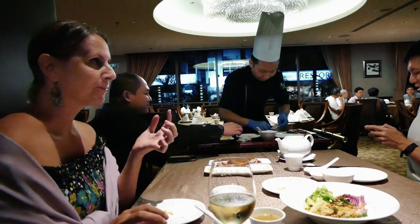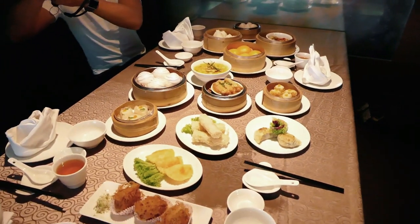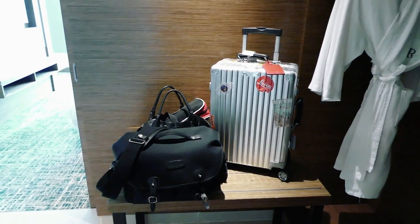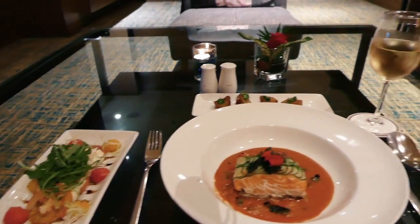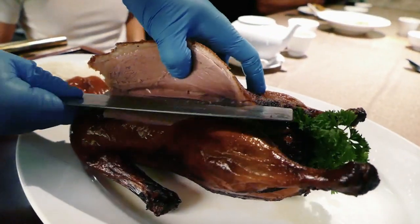And last but not least, again alphabetical order, is the Renaissance Johor Bahru. I had a really fun time there because it is a foodie's paradise. It is located a bit further out, but it's still accessible, but you just have to hop in a taxi for whatever you want to get up to. But if you're a foodie, you will love this place.